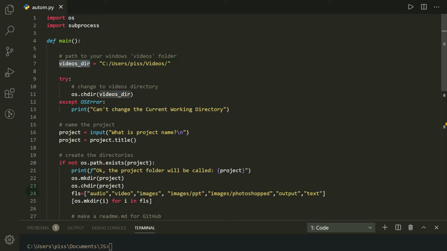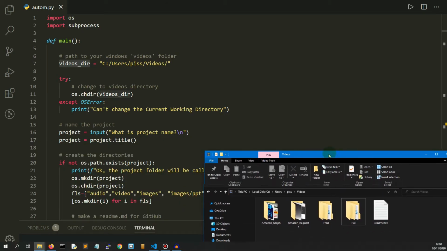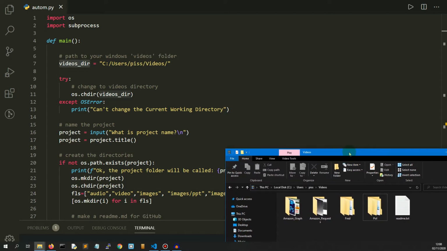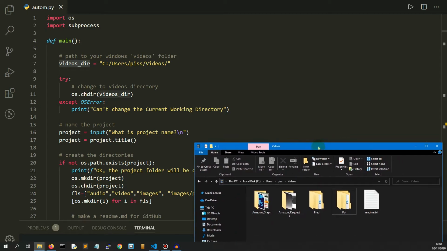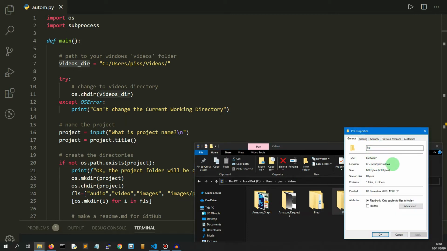Okay, videos directory. That's the videos directory in Windows. The reason I'm doing it in Windows is because I use Windows for my video editing. Just find it a bit easier, and I've already got the software and I know how to use it. So you get the path from here somewhere.